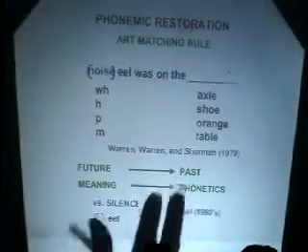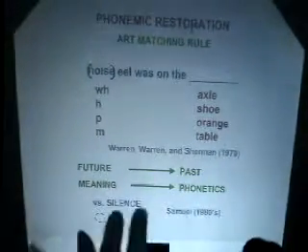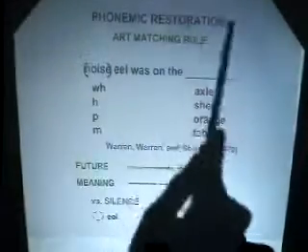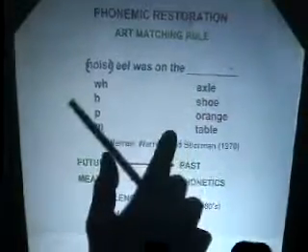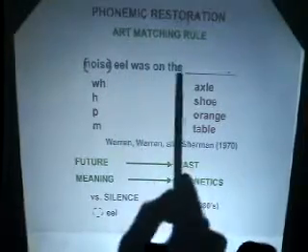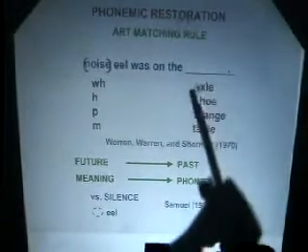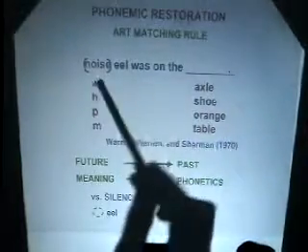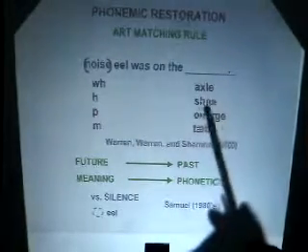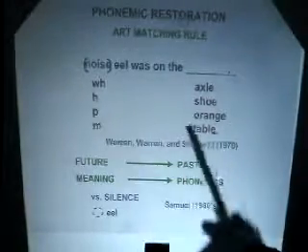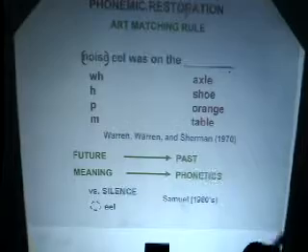But the reason I mention that data is because when you jump up into the speech domain, you see a very similar thing. And here, I love the example of phonemic restoration, in which, let's say you have a broadband noise, followed quickly by the sounds, "eel was on the." If you end the sentence with axle, under the right spatial temporal conditions, instead of hearing noise, you'll hear "wheel was on the axle," "shoe, heel was on the shoe," "orange, peel was on the orange," "table, meal was on the table." All data due to Warren et al.